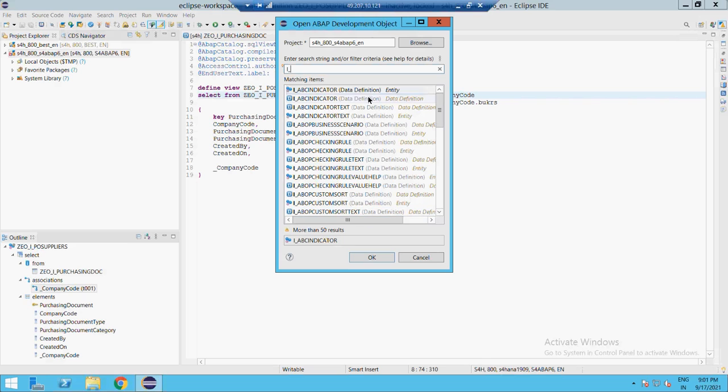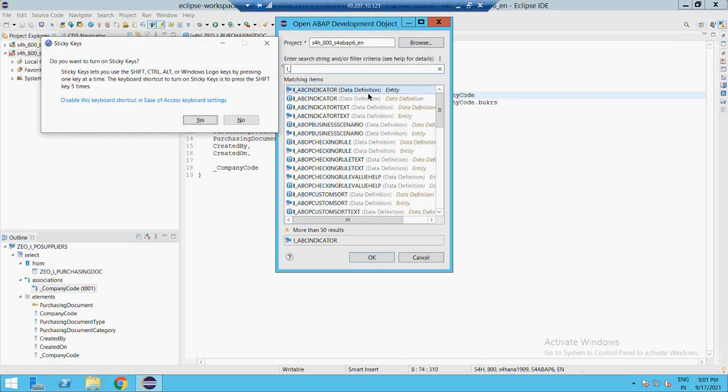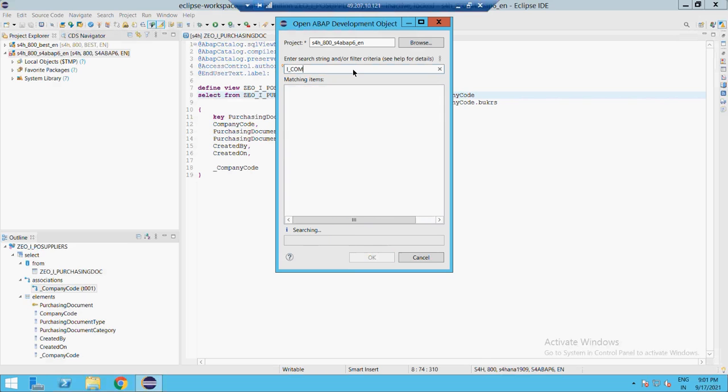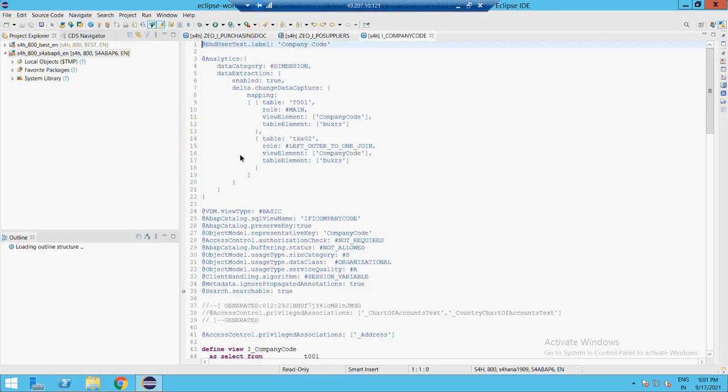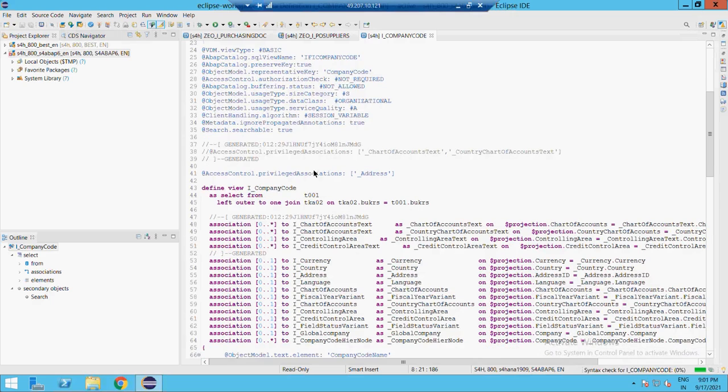So I can say, if you see all the views over here are the basic view. I can say company code. So you would be finding multiple views. The one which we are finding over here is the very first that we are interested in, I company code. So this is also a particular view. If you see, its VDM view type is a basic one.